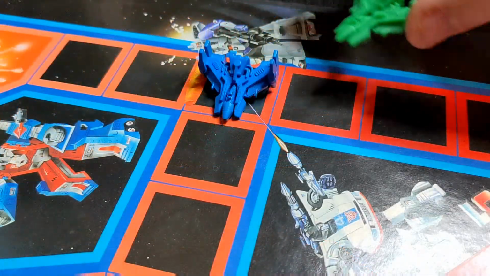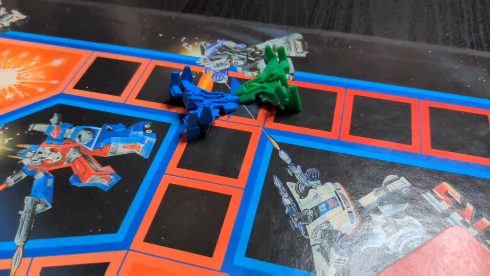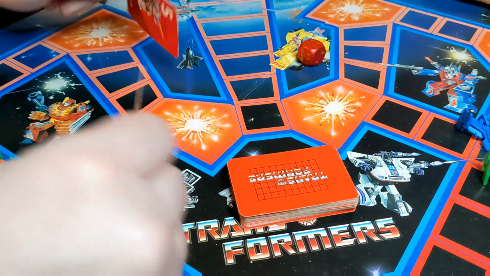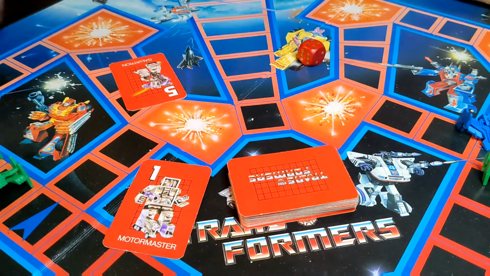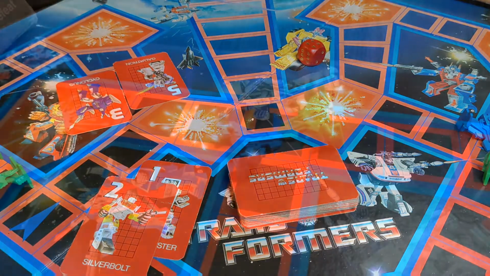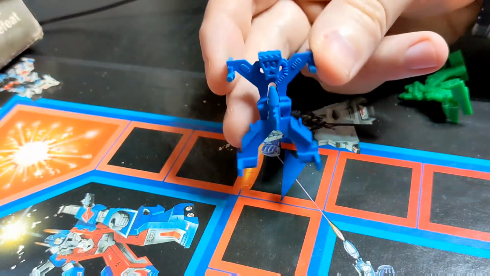If one player's pawn lands on a space occupied by another player's pawn, a battle will take place. In a battle, each player selects a card to play face down. They then simultaneously reveal their cards. The higher number wins the battle. Battles are played best 2 out of 3. The winner gets to remain in the space and transform their pawn to robot mode.